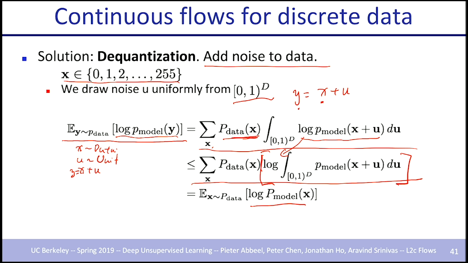So essentially what this says is that by this kind of construction, I get some new random variable Y, and when I fit it and evaluate the log likelihood under that noise distribution Y, I actually get a lower bound of the true probability that I care about. So I can use this to fit a fundamentally categorical distribution, and it will give me a lower bound of what the true discrete probability is representing. Cool. So now we can use flows on actual data.